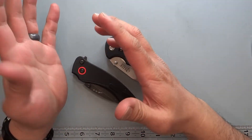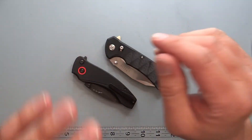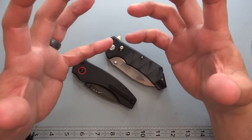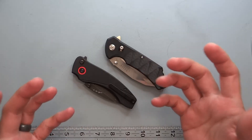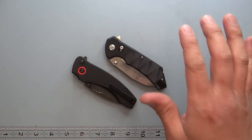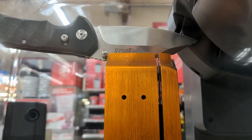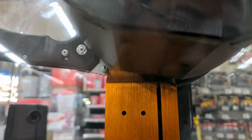Another guy came up and checked it, and they were able to get it set up so it would actually start from the choil and do the full sharpening. ReSharp really needs to have people in the store that are well versed in it to make this a really good service. After that first step, it takes over and does everything automatically — measures the blade, does the sharpening, rechecks it, and sharpens again if needed.